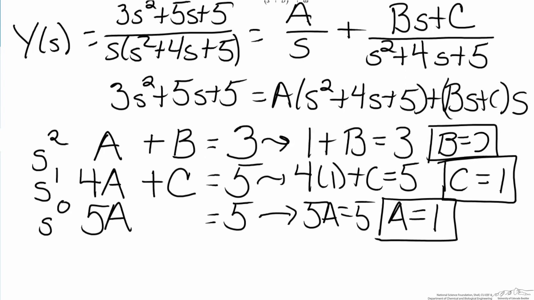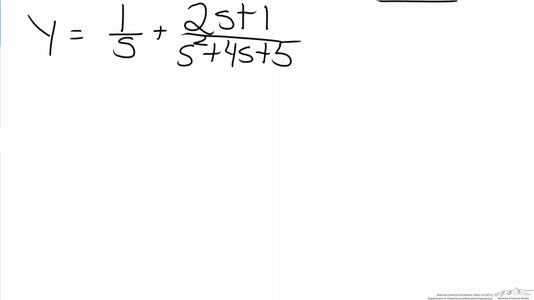b equals 2. Now that we have solved for all of these constants, we can substitute them back into the equation shown above. When that substitution is done, the equation is the one shown here. The inverse Laplace transform for 1 over s is relatively straightforward. It's just the inverse of a step function, which is just a constant. That's 1.